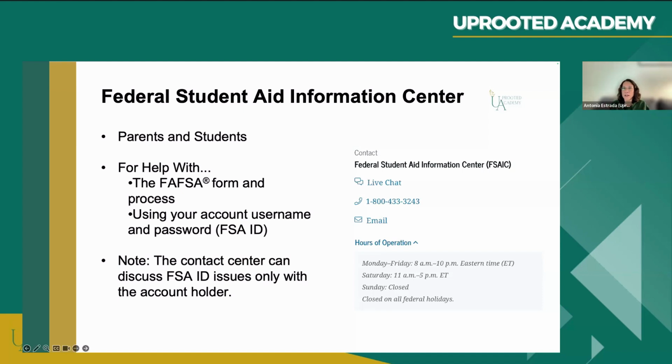So if you can, or if your students can, try reaching out during non-peak hours, maybe first thing in the morning if that's possible. And then there are different options besides phone call: there's live chat and email. I personally prefer live chat because I always like to make a screenshot of what's been written in the chat. But any way that you can reach them, good luck. Unfortunately, this is what we have on how to reach Federal Student Aid.